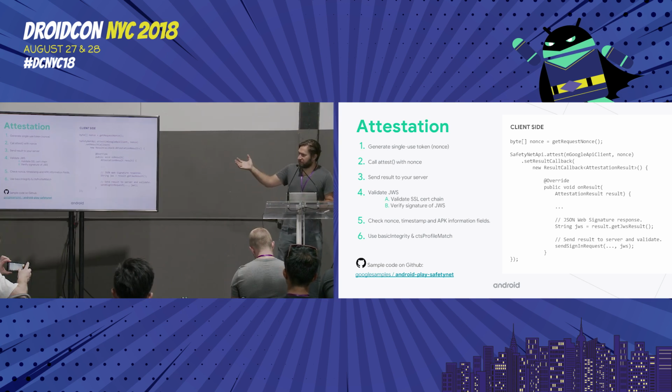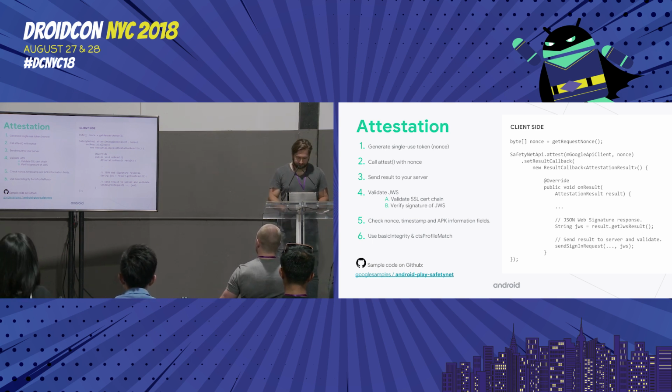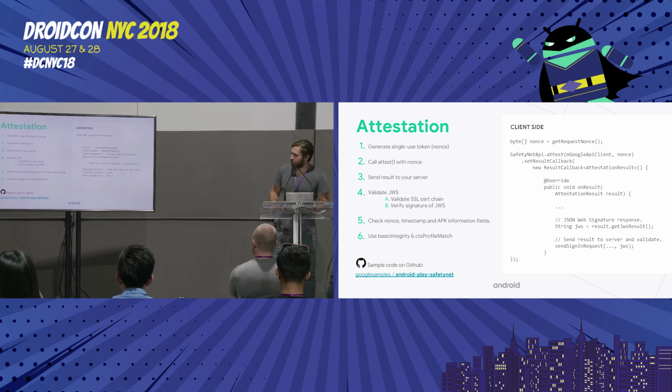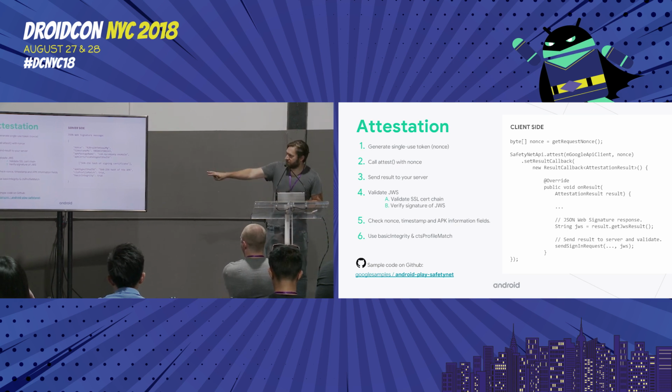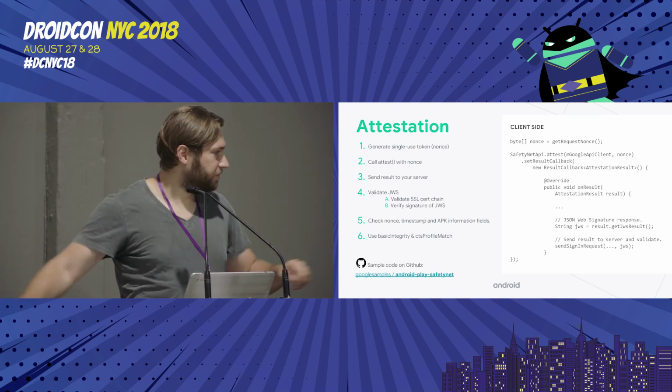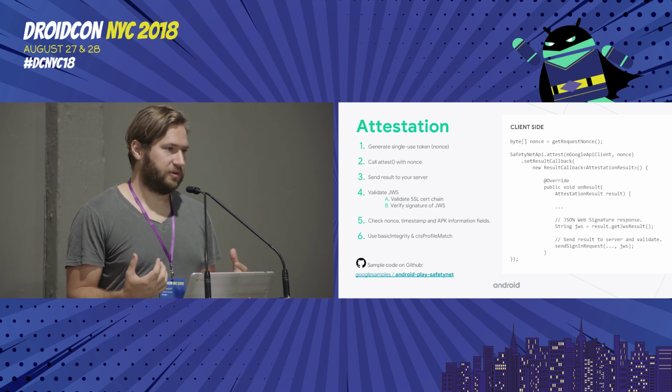So just a quick example here. SafetyNet is part of Google Play Services. The APIs on the client side are very, very simple. Basically, you call SafetyNetApi.attest, passing in a nonce, which is just a one-time-use randomly generated ID that you can create. Once you get that back, you pass it along to your server, which is a JSON Web Signature, which is going to look something like this. The two important pieces of data on this are ctsProfileMatch and basicIntegrity, which are at the bottom. And ctsProfileMatch is the Compatibility Test Suite for Android.